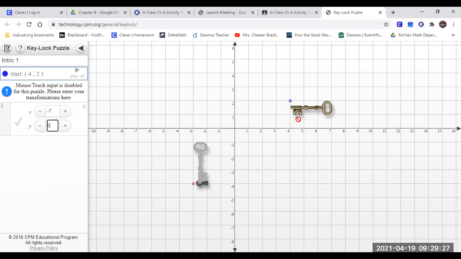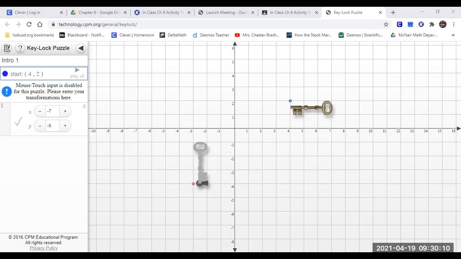So how much negative? Remember, we took our blue dot and we moved it 1, 2, 3, 4, 5, 6, 7, right? Now we're here at this little corner of -3, and we're saying to go down, right? Okay, down 6 is what some people are telling me. Yes, down 6. Okay, so do we think that's the only thing the key needs to do? No, we need to flip it.